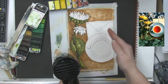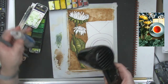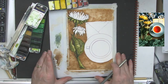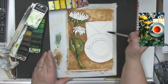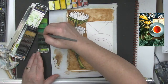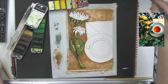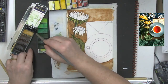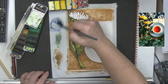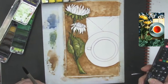Drying those leaves off. What happens with this paper is it does get all cockled — and cockles are a type of shell, but cockling is also that bumping that happens on your paper. You can use a spray bottle, spray the back side of your paper with a light mist, and then put it underneath of a couple books and let it dry. The saucer is kind of a pretty gray blue. I was wondering if just the tiny hint of blue color, or just a gray on the envelopes — they could just be gray envelopes, just ever so slightly gray. I need to clean off my blue a little bit and just take that soft Prussian blue. I watered it down a ton — I have a lot of water in my brush.